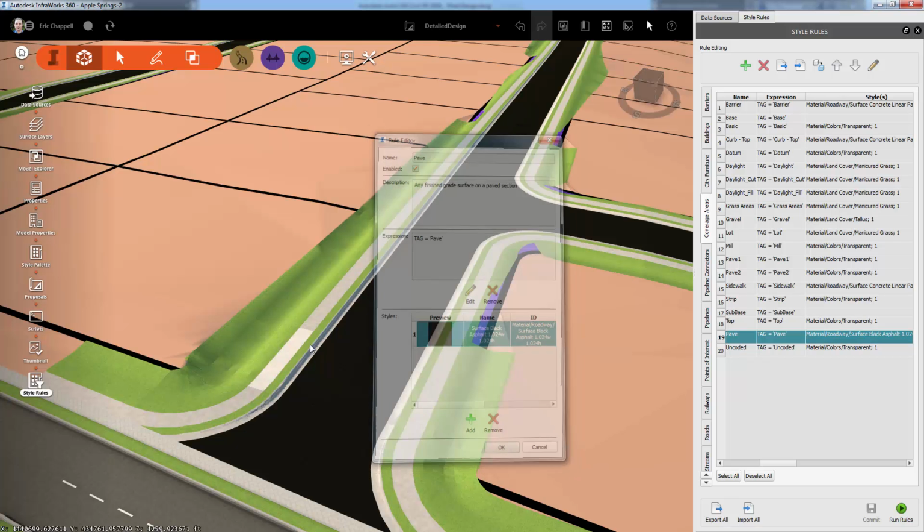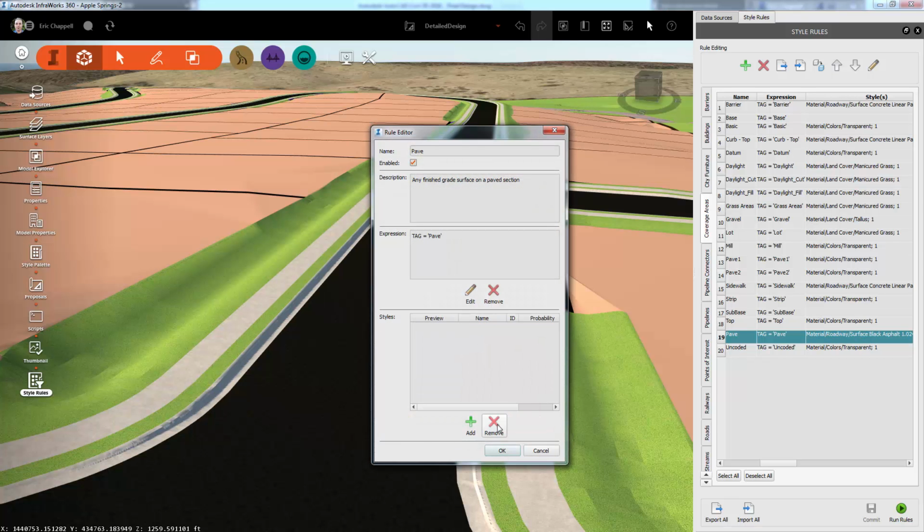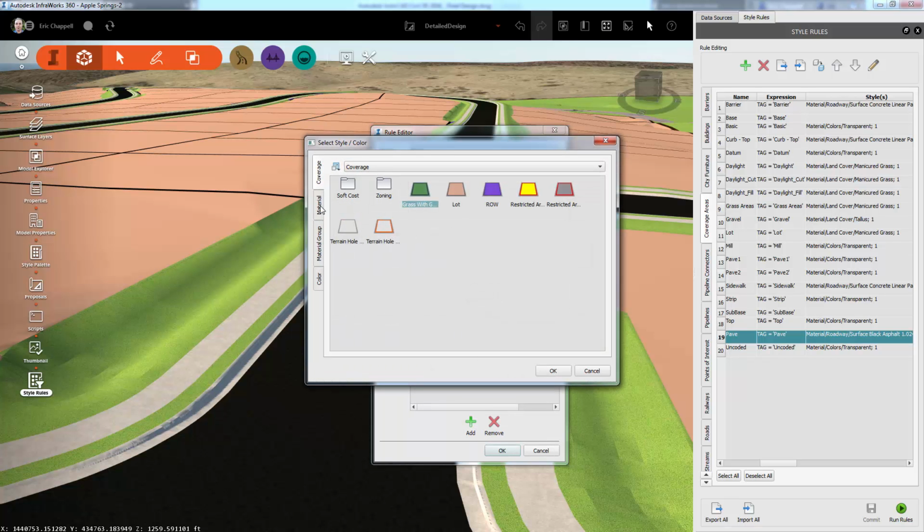Now actually as I look at this style, I'm not real crazy about it. It's kind of tiled, it's not very realistic. I have a better style available that I'd like to use. No problem, I just double click. I can remove the style that's being used now and add my own. And that happens to be located under Material, Terrain, Asphalt. This is a multi-scale texture style that I created. And if you go to the Infra Tips section of our community, you'll actually find the instructions on how to create this.